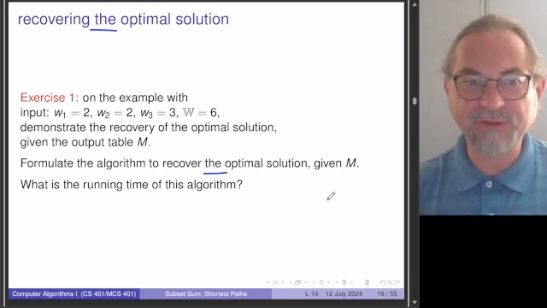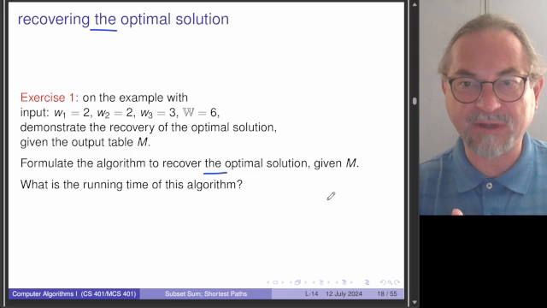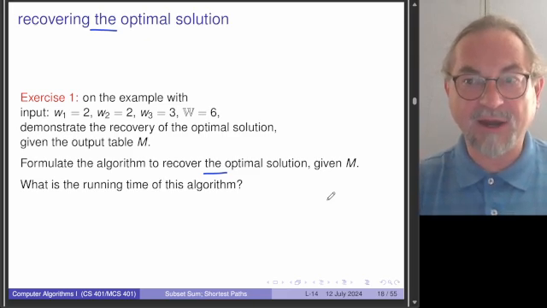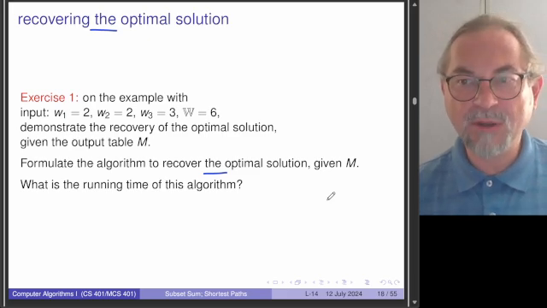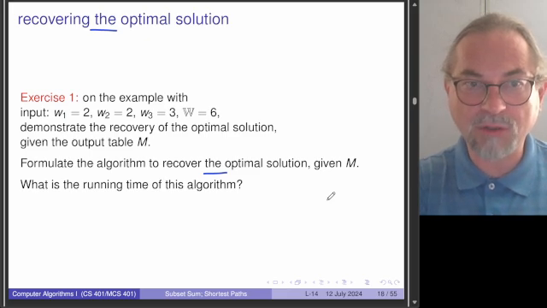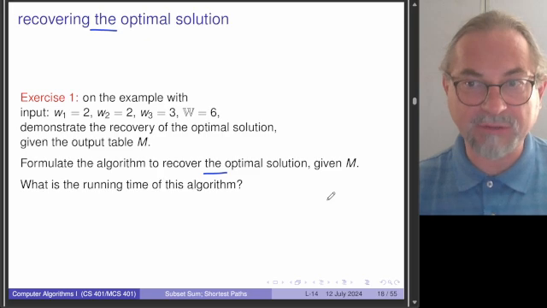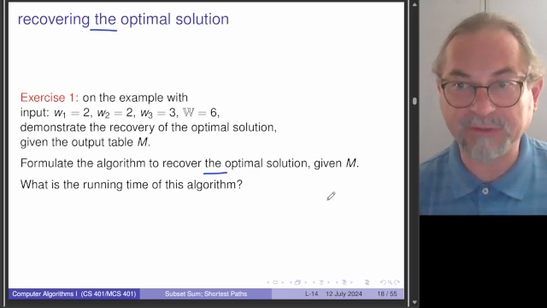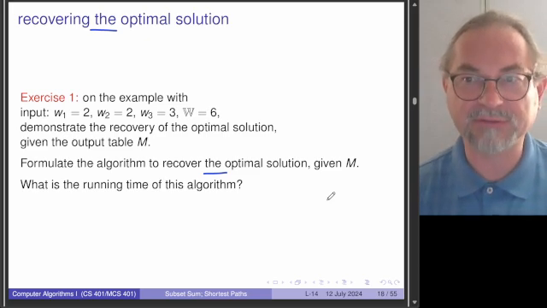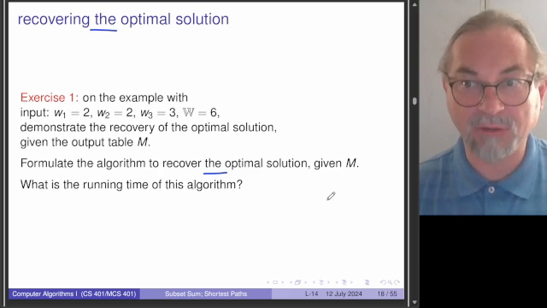So, this asks you to go back to the previous lecture where we were considering sequence alignment and where I was indicating how to track the path. How can you here, from the 5 on the top right, recover the optimal solution? We have formulated algorithms 2 lectures ago that show that you can recover the optimal solution, and this algorithm will also run efficiently. So the question is, the algorithm that we considered obviously terminated, and you can see that the cost is quadratic, or n times the big W. What is the cost of recovering an optimal solution?